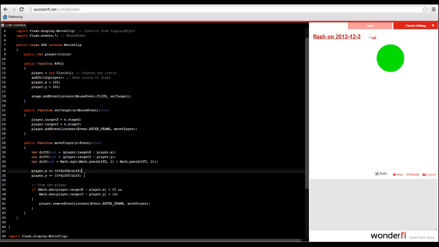We then get an incremental amount that the circle needs to move in both the x and y direction by dividing each difference by the diagonal difference and multiplying by a rate. Each time this function goes through, one of those increments is added to both the x and the y, and then they are both applied at the end of the function.